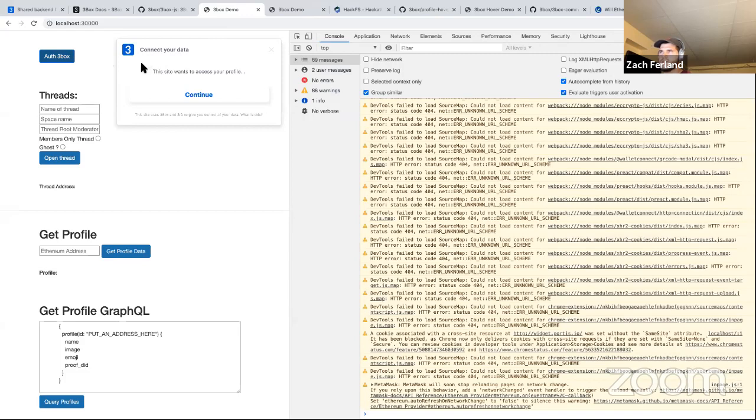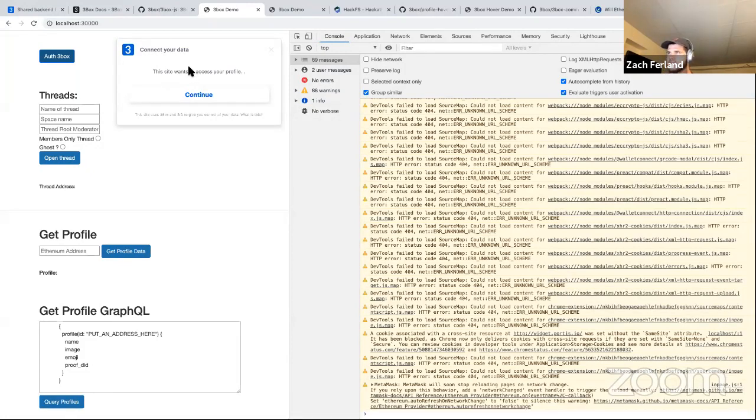Yeah, so part of this is we have this thing called 3ID Connect now. So the keychain, basically all your underlying keys, are now managed in this iframe. Eventually they could be in other wallets or in MetaMask, and they could have a similar RPC layer for these kinds of identity or permissioning functions.